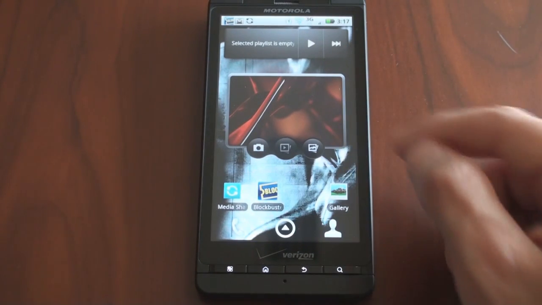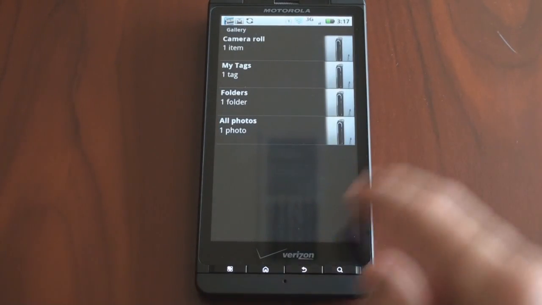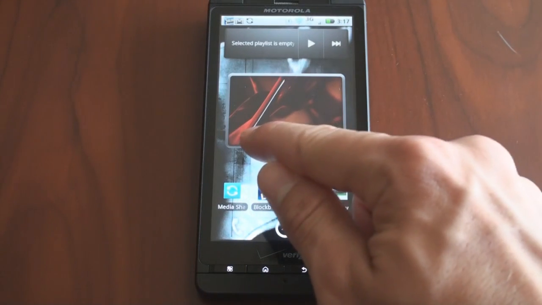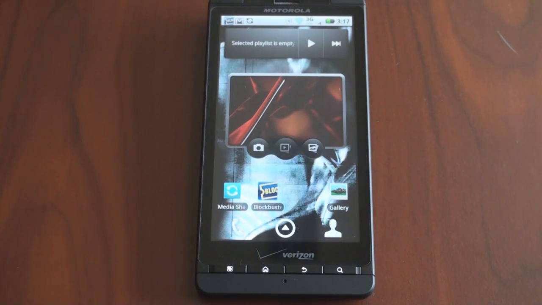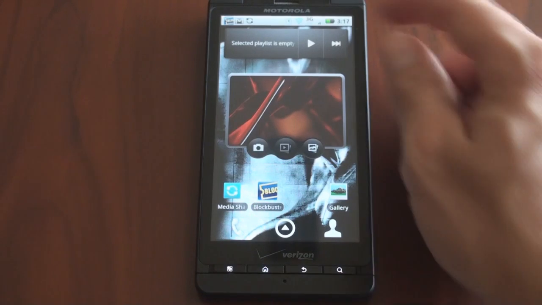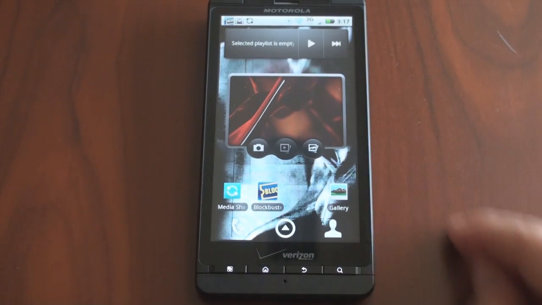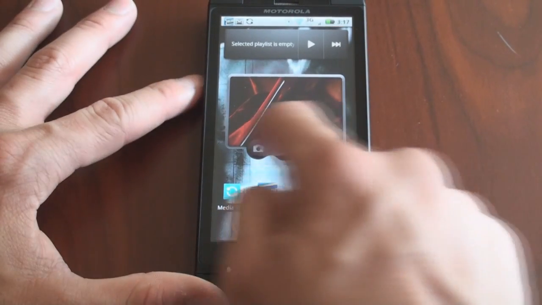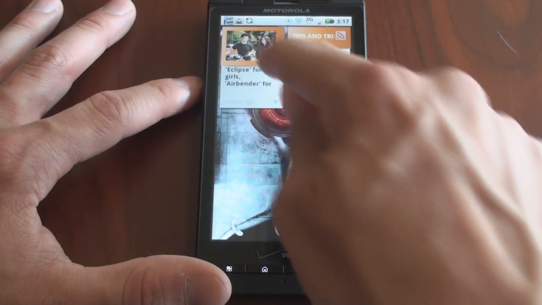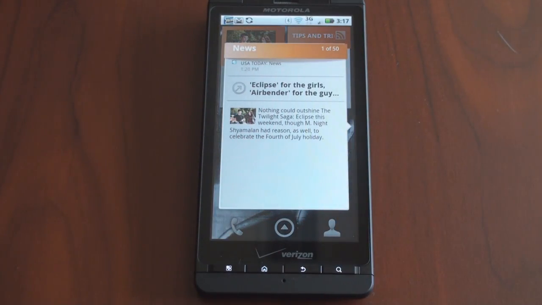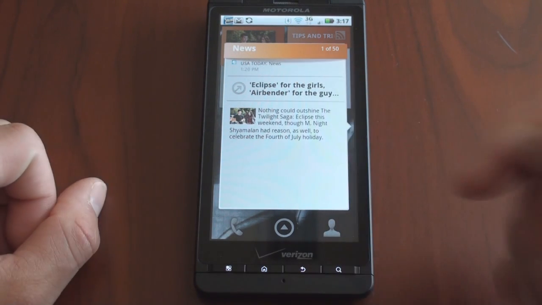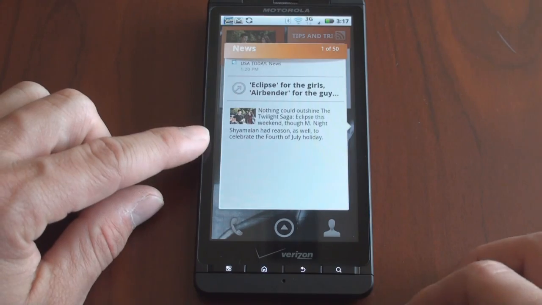We have a widget for photos, so we can tap here to see pictures that you've taken. You can launch the camera quickly like that. We'll talk more about photo quality and video quality in the review. And up here is just a simple Android widget for playing multimedia right from your home screen. To the right, we have that news widget I mentioned, and this pops up just like the weather widget and the messaging widget. And you can click here to read the full story from USA Today.